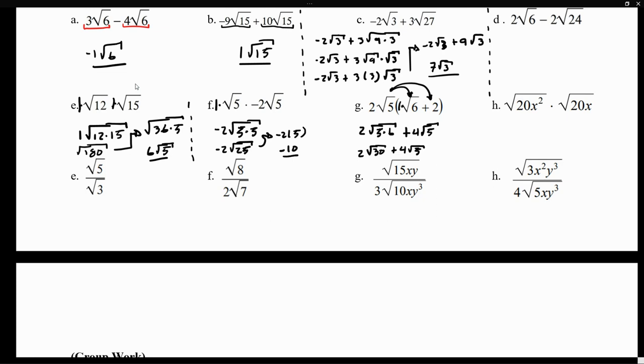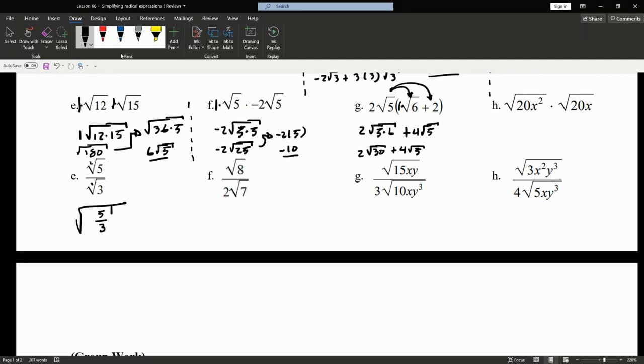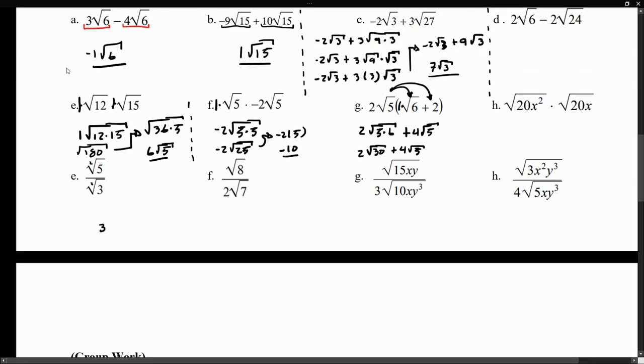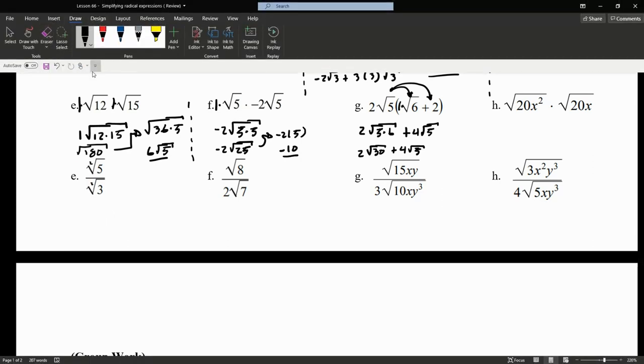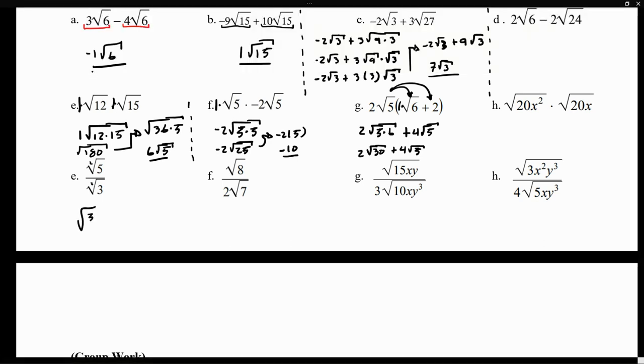Well, the square root of 5 divided by the square root of 3, they both have the same root. They both have a root 2. So therefore, I can just rewrite this as one big radical. So that would be the radical 5 over 3. Let me just erase this because I feel like I exaggerated that square root. So now this is just equivalent to 5 over 3 under one square root. So when you're dividing, if they have the same root, you can just divide the insides inside the square root. So the same idea here.